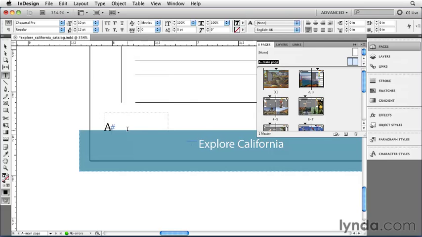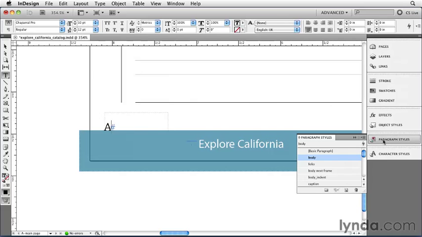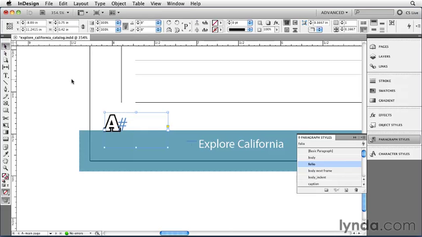Let's do a little bit of formatting here. I'm going to open the Paragraph Styles panel and simply click on the folio paragraph style. Again, I'll be talking about styles and so on in later chapters, but in this document, we already have a paragraph style which will automatically apply all that formatting with just one click. So there we go. We've applied the folio style to this frame. That's good. And now I'm going to go back to the selection tool and just drag this into position so it looks a little bit better. There we go. Looks good.